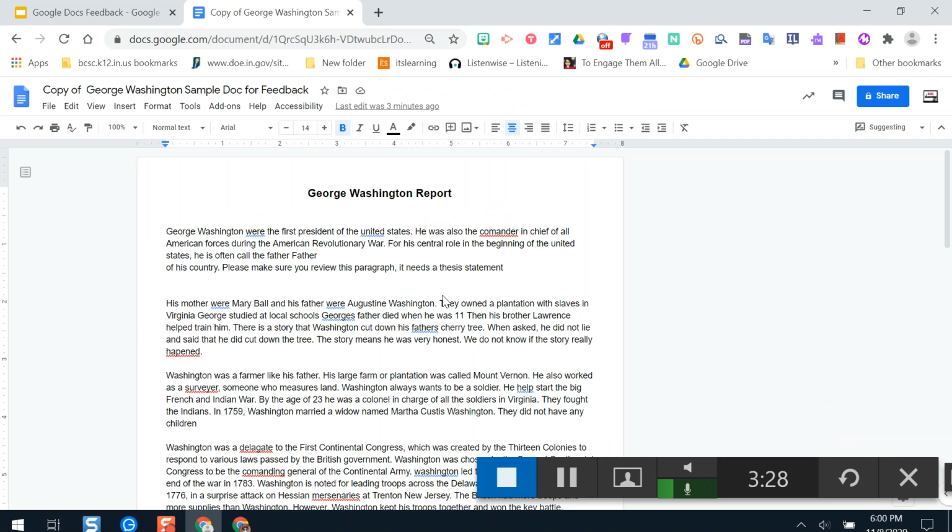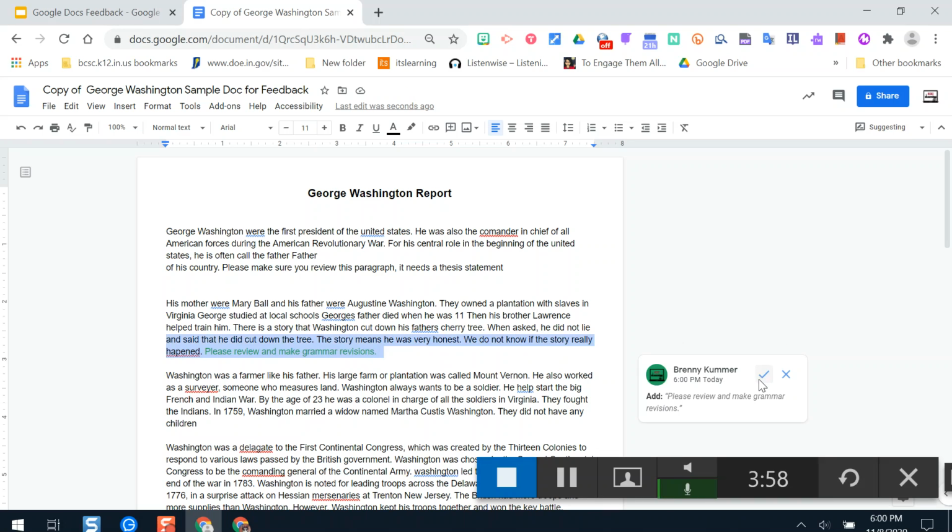All right, so we are back in the document and we're in suggesting mode. Now what I'm going to do is I'm just going to say that this student probably needs to make some changes here in this first paragraph. So I'm going to write some feedback here. And as you notice, the first thing I did was added a space, and it already started to make a comment over here at the right, so my student is attentive to that and sees that I'm giving them a suggestion. It shows my text in a different color.